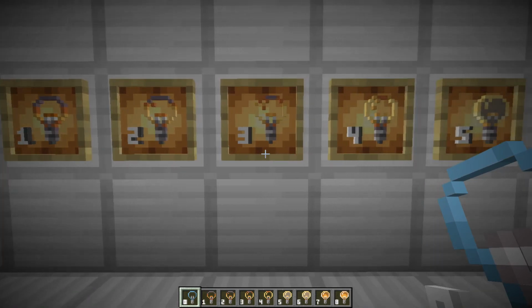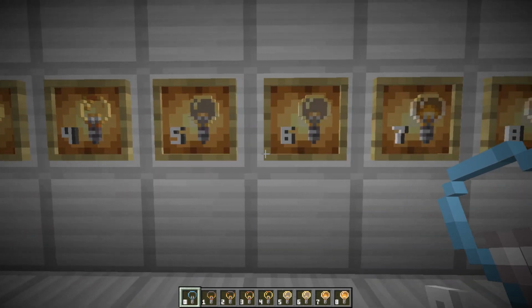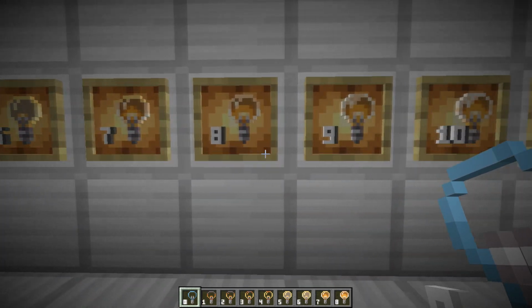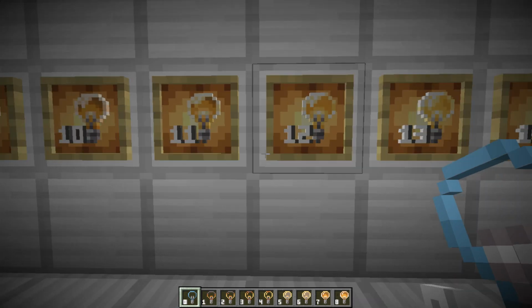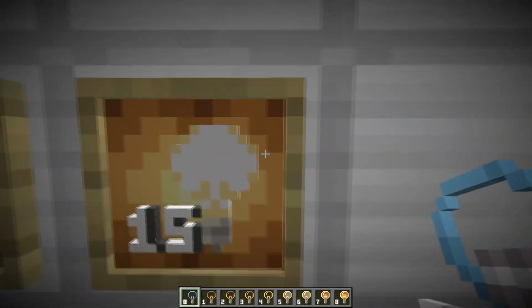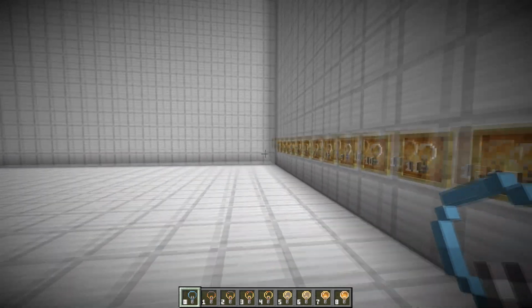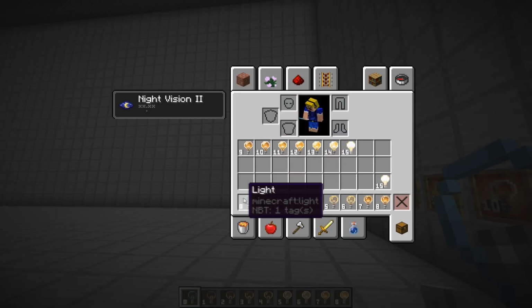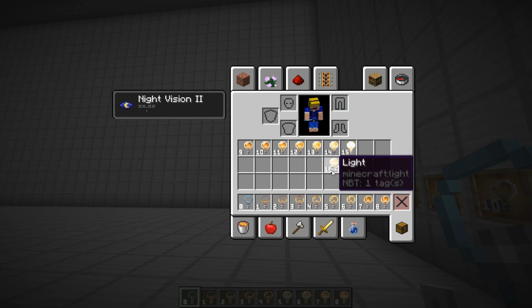And here are all the different textures displayed on these beautiful glow item frames. So all of these light blocks have a light bulb in them, and it slowly lights up as we get over to 15, which is a fully lit up light bulb. And here are the textures in my inventory as well. So 0 all the way up to 8, and then here 9 to 15. And yes, these can stack up to a stack of 64, but then you can't read the number below it very well. And of course in creative mode you won't need stacks of these anyway.